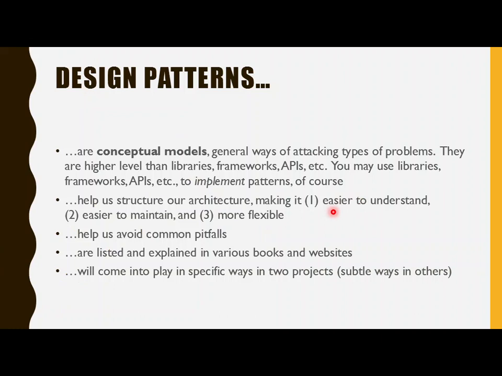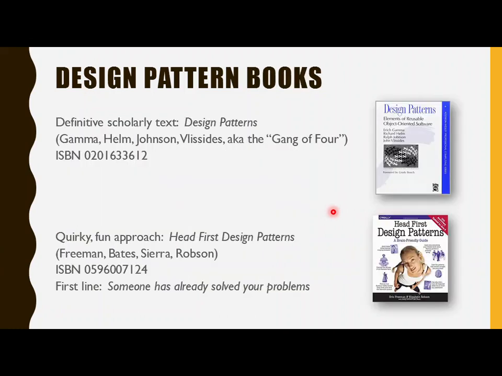So let us now look at a couple of the texts. If you really want to look into these more deeply, of course, websites are a great place, but if you really wanted a classic old book to page through and read, what could you find? Well, the definitive text on this is called Design Patterns, and it's written by the group known as the Gang of Four. It's these four folks listed here. The ISBN is here, and that is the scholarly text.